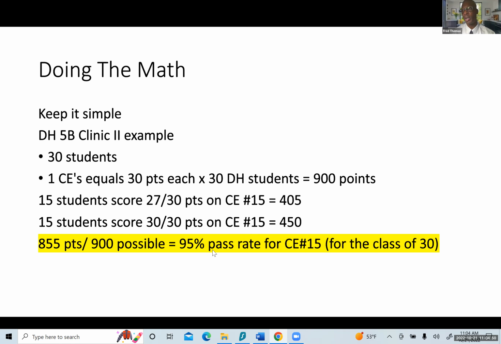Another thing I wanted to mention with our CEs, even though they're derived from our course objectives, which are derived from our accrediting body or our accreditation, the faculty are heavily involved. We put all the competency evaluations together, and it's deliberated and based on the course objective. And it's tweaked often to add or delete things or to make things very simplified for the student, to keep it student friendly.